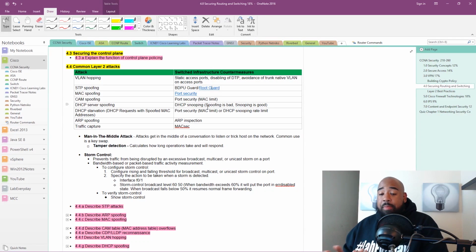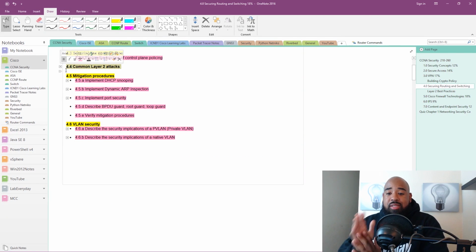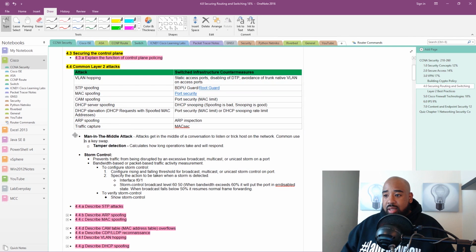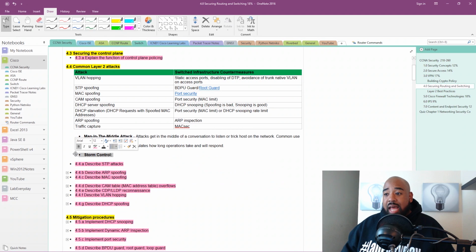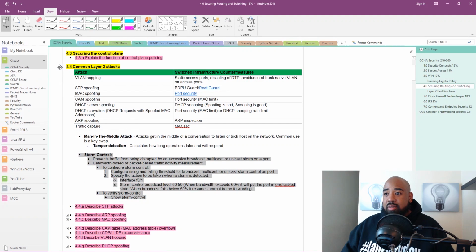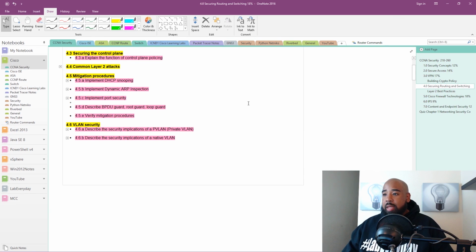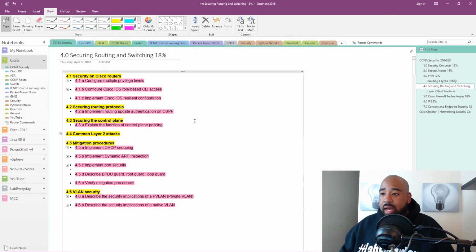Once you start really taking notes and diving in, when you create something like this, basically all you're doing is tabbing. You're creating an outline. It's just an outline. And as you outline, it creates these little arrows where you can just collapse or expand the section that you want to be in. It makes it extremely organized. I do this at work for trouble tickets, everything. But for certifications, it's amazing.